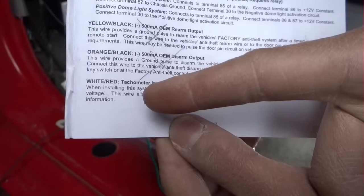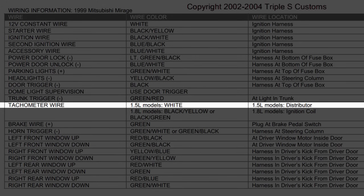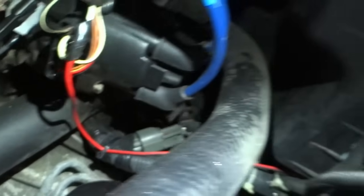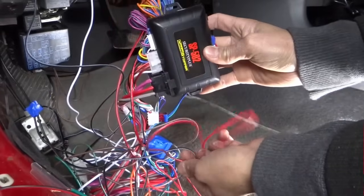Next is going to be the white and red, and it's going to go to tach. The tach wire is white at the distributor. The white wire right there, the second wire from the top, is connected to that wire. White and red from the 12 pin.